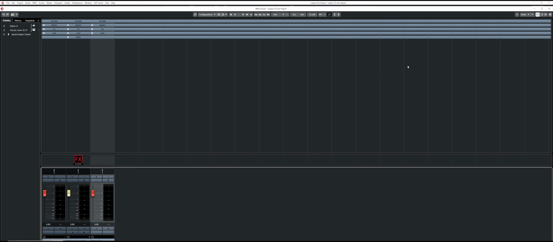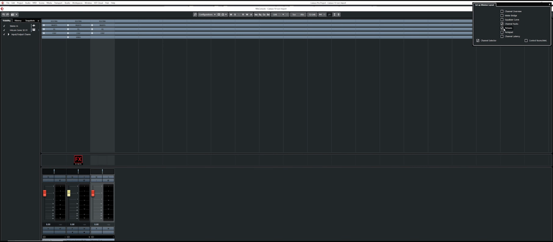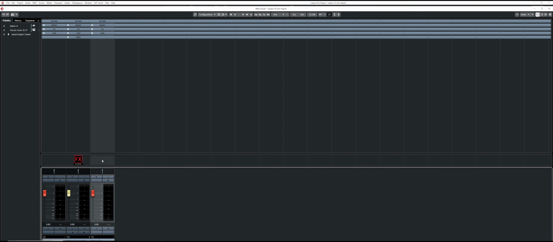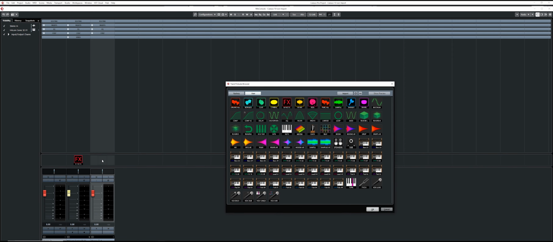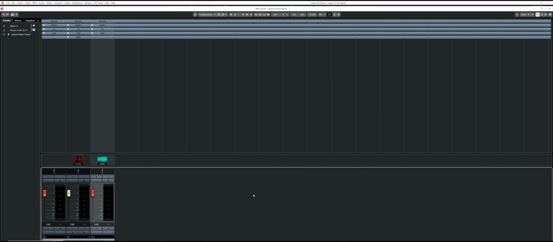But if you can't see the track pictures box, if you're wondering, instead of me ranting, how to get this open, you need to go over to the far right here where it says setup window layout. So it's the cog icon with the little square on it. Click on this and just make sure the track pictures box is checked. And then if you want to change your track pictures, you just double click on the box and click on the one you want to use. And that's it. It's as simple as that.